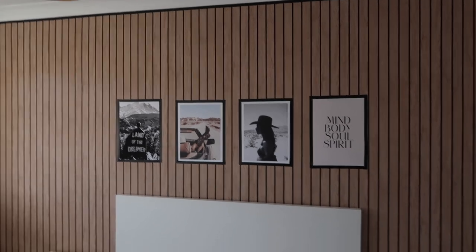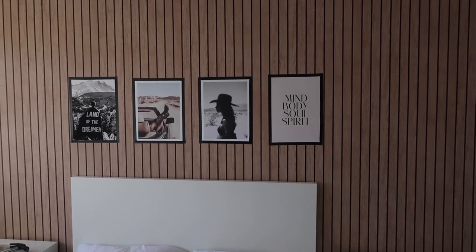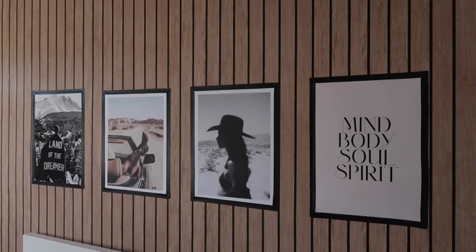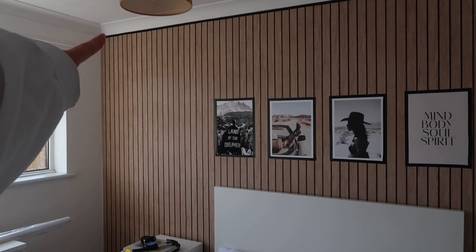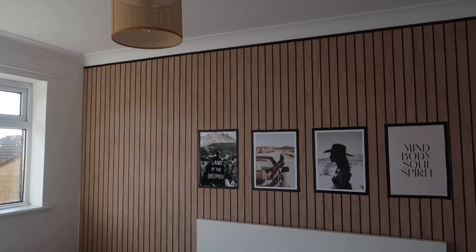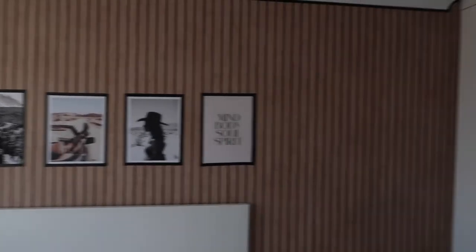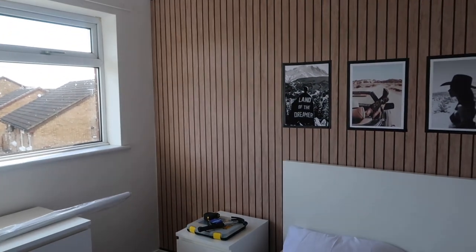Ta-da! Amazing — what do we think? We feel like we definitely need something here, maybe some plants or something with a western vibe — like a macramé hanging or something. We love them; it all ties in now. Mum also had a request — she wants a black line down here. This side has black from the wallpaper but the other side doesn't, so we're using the electrical tape to add a line there too.